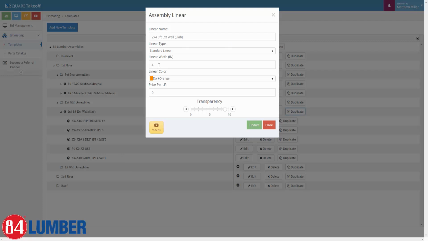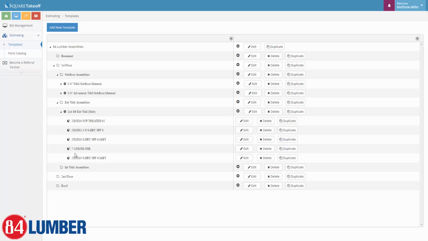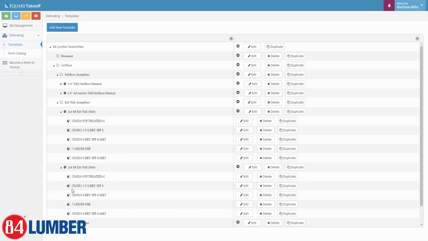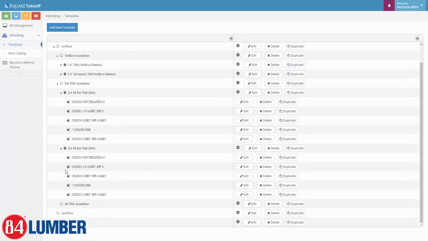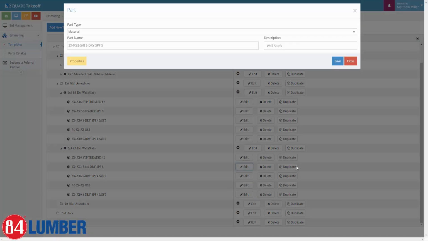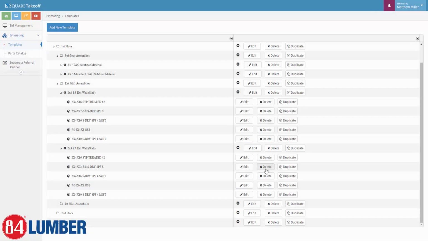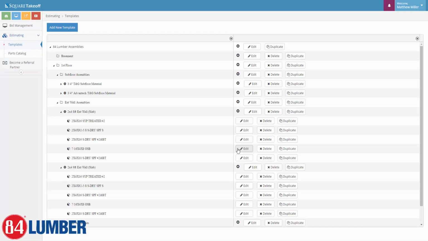I'll once again select this as a different color, so that way I know which is which. And we'll say that this is a 9-foot wall. I simply hit update. And there we go. There's my update there. So here's my 2x4. Now within this here, there's a couple things that you obviously need to modify. We're not going to use 92s. So let's go ahead, and I could have one deleted and hit add a part and replaced it.